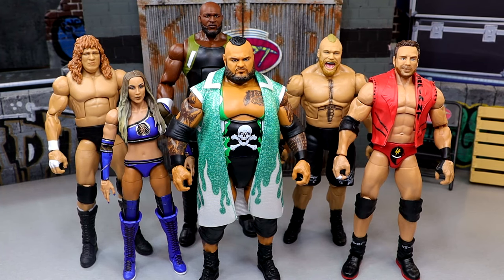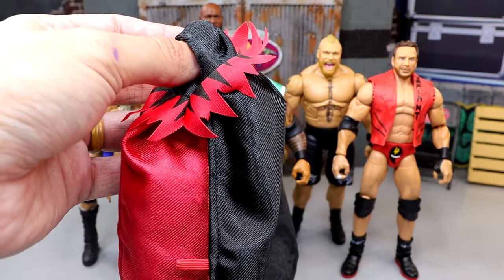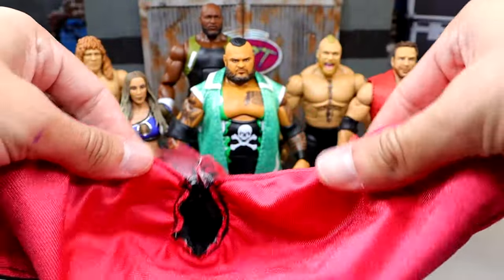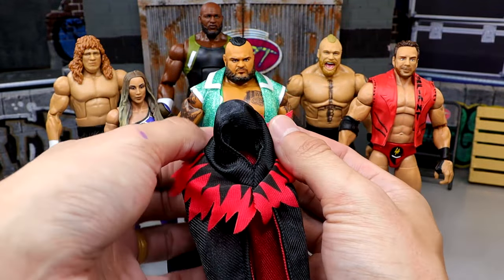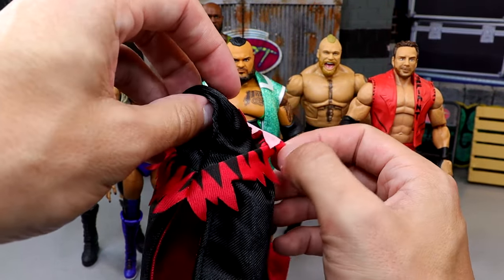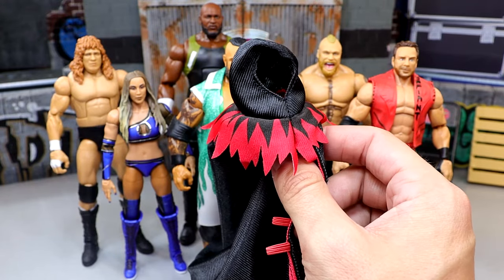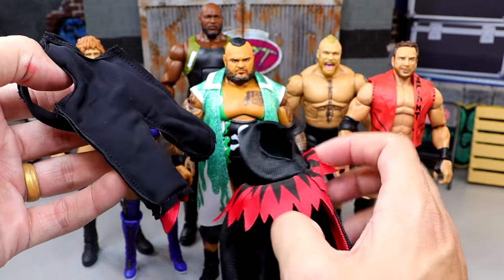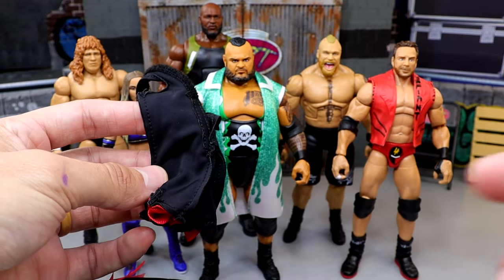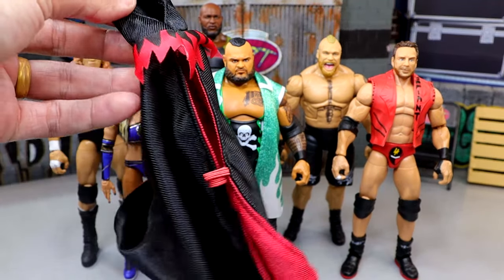Next up we are getting into our best accessory, and this one's quite easy. At the end of the day, this one has to go to Terry Gordy and his entrance robe. This Executioner entrance robe is unbelievable — I can pretty much cover all these people with this robe or cape. It is insane. He's got the hood in there, he looks like a druid or something. I feel like people should put this on Danhausen for a really cool fix-up. I like the hood, I like the points, very good craftsmanship on here. We saw something very similar with the cape from the Legends Hulk Hogan from Series 21. Not to mention the singlet — it's pretty much just a cloth singlet here, and it looks really good on the figure. This cape druid robe for the Executioner is fantastic.